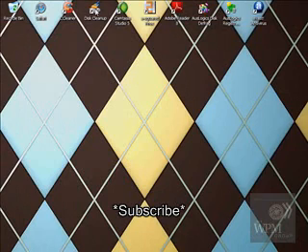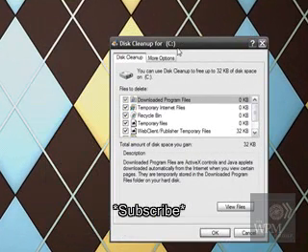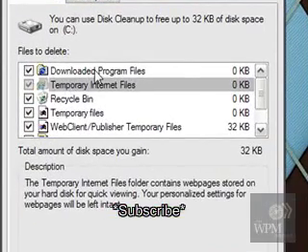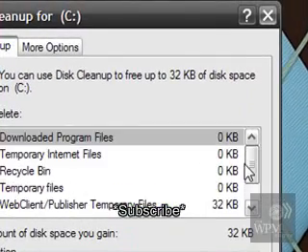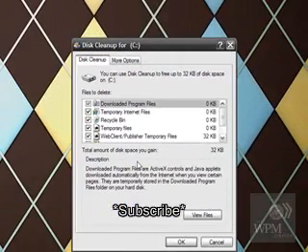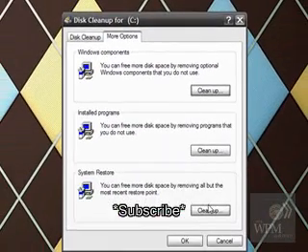But yeah, what you do is you double click it, up will come this, it's saying that it's calculating, then this will come up. Now you can check or uncheck the boxes of what you want to be cleaned. This is just the titles. If you want a bigger description, it has descriptions right here, showing you exactly what you're clicking on for it to do. There's also a second tab which most people really don't seem to see. They usually want to just get it done real fast and they don't see that extra option. More options, you can clean up different stuff.